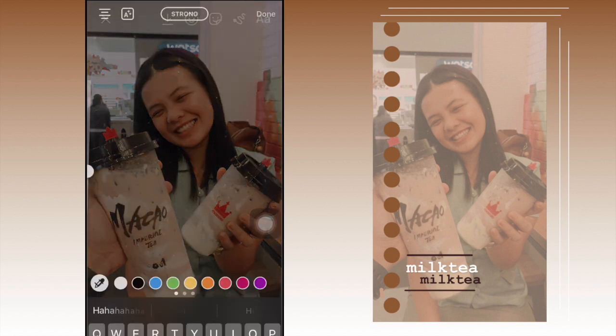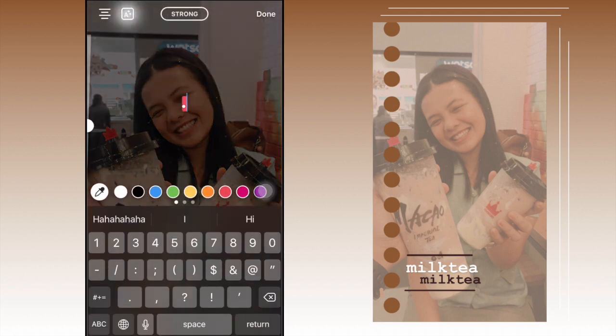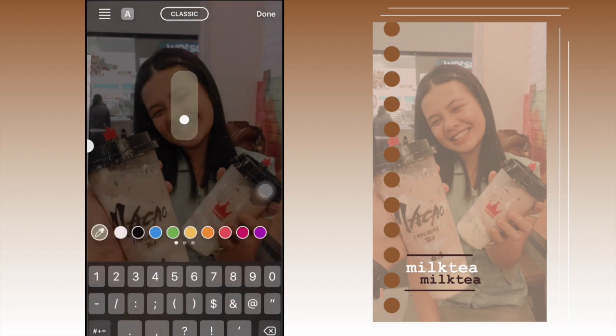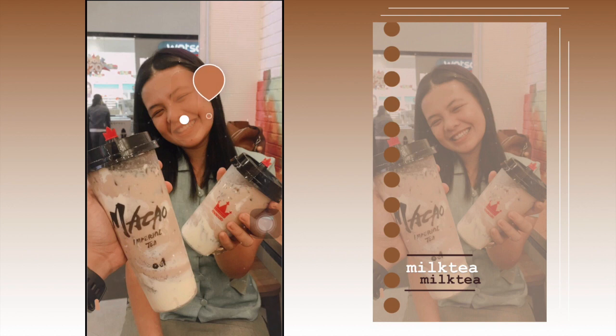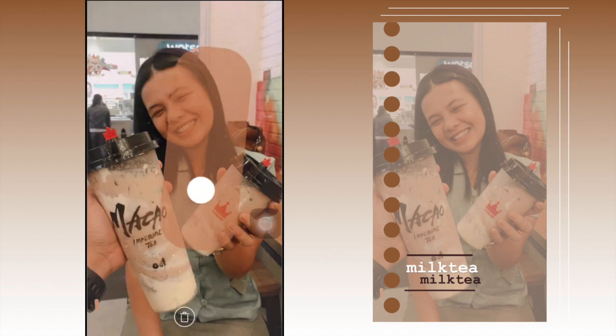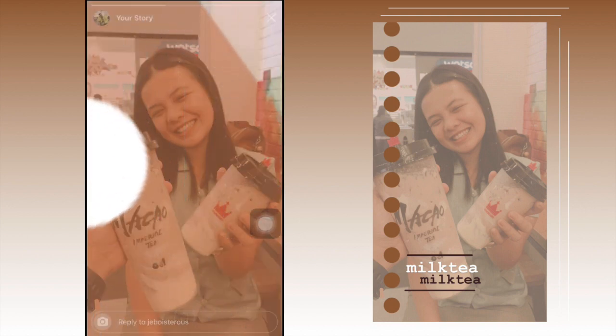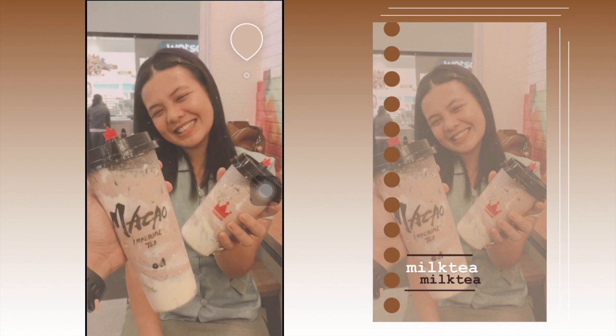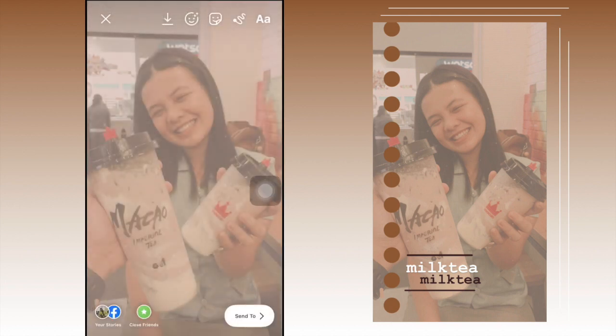So for this one, first things first, you have to type period, classic font and with transparent border, and then you adjust the color, zoom in to have that transparent effect. It's better compared to if you will use the brush to have the transparent effect, and then you change the color.